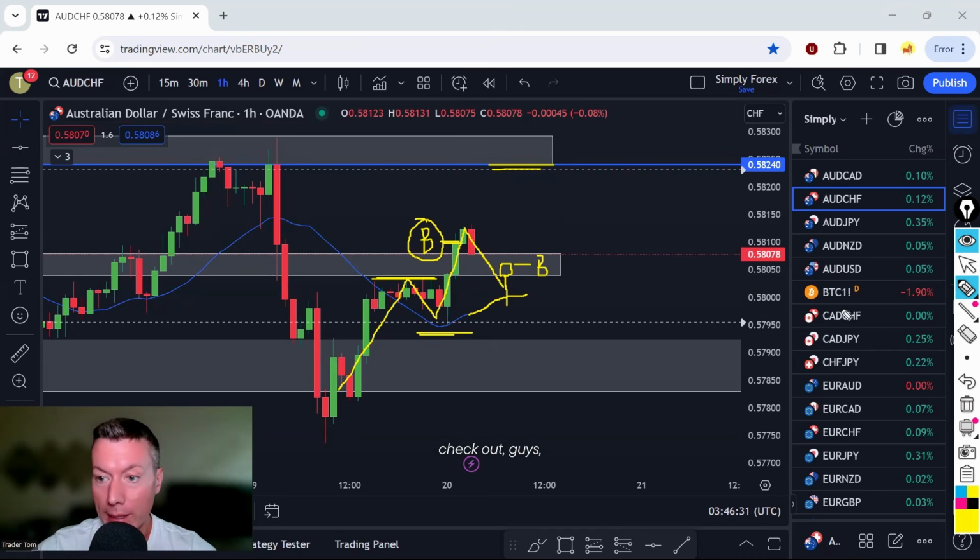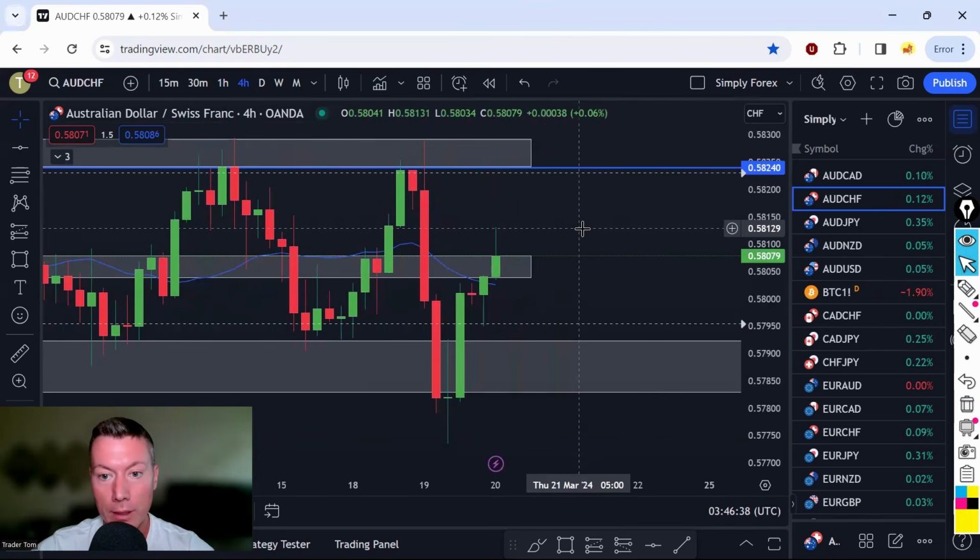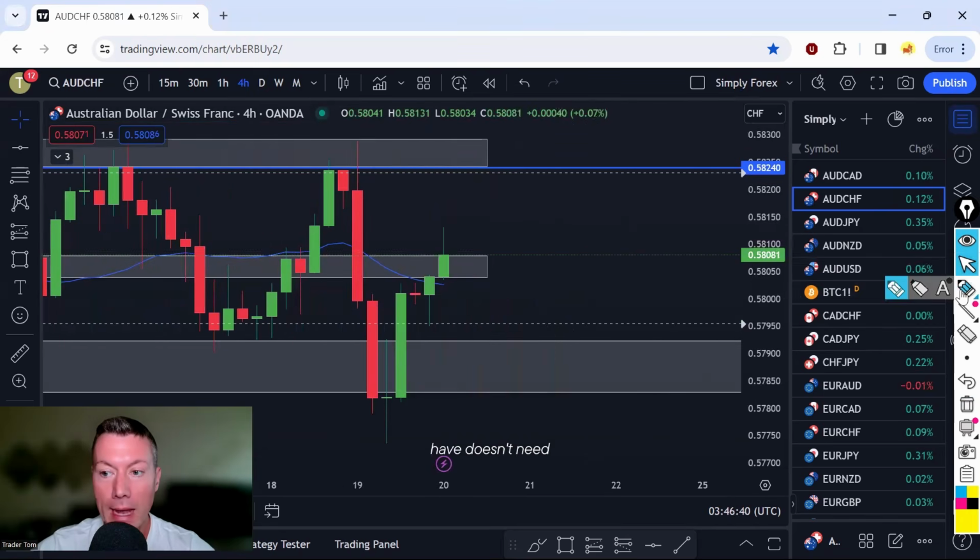Before we check out, guys, let's have a quick look at the H4. So remember, we want it to make sense on the H4, right? Again, it doesn't need to be in an H4 uptrend, but what we do want to see is our bullish candles, really, and we are seeing bullish H4 candles. There's lots of buying pressure here. Okay, let's hope this next H4 candle is similar and we continue to take this up. All right, guys. So yeah, wanted to show you that as well.